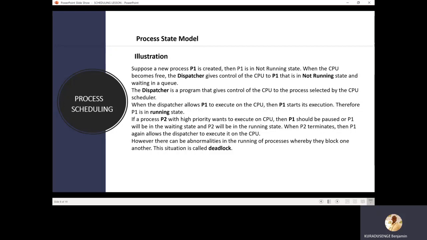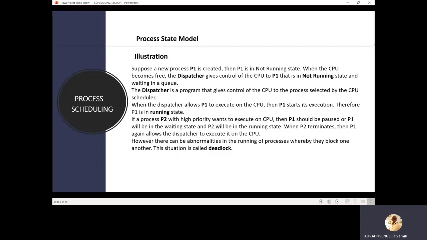If a process P2 with high priority wants to execute on the CPU, then P1 should be paused, so P1 will be in the waiting state. When P2 terminates, then P1 again allows the dispatcher to execute it on the CPU.